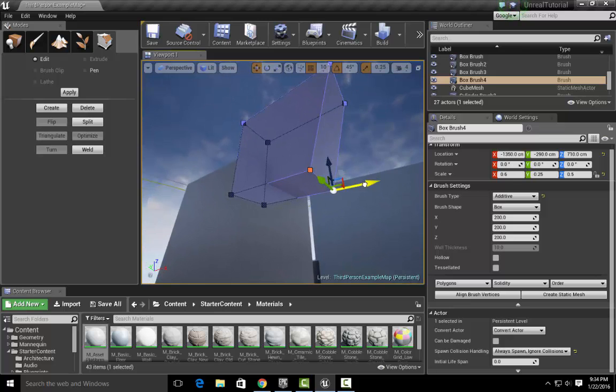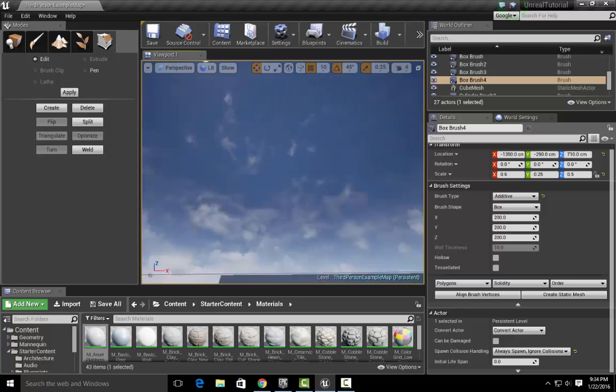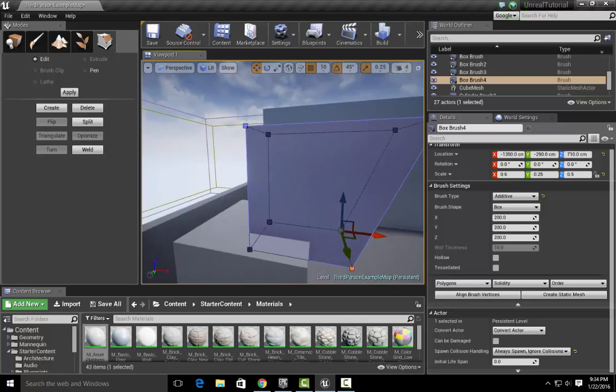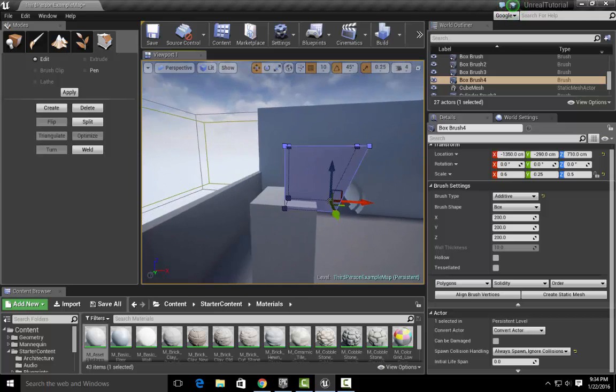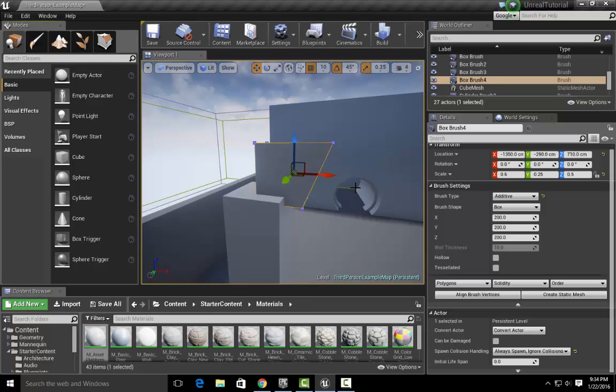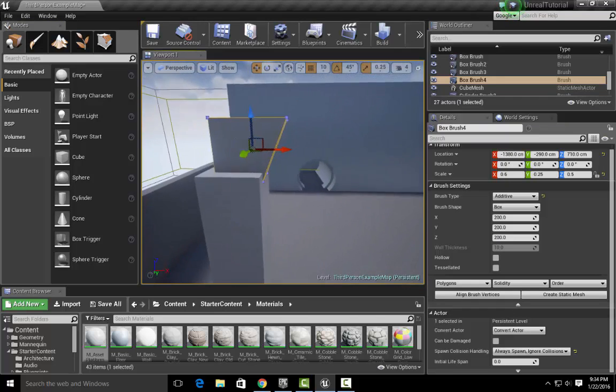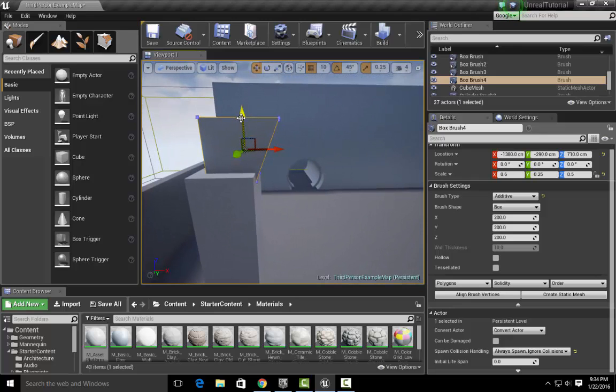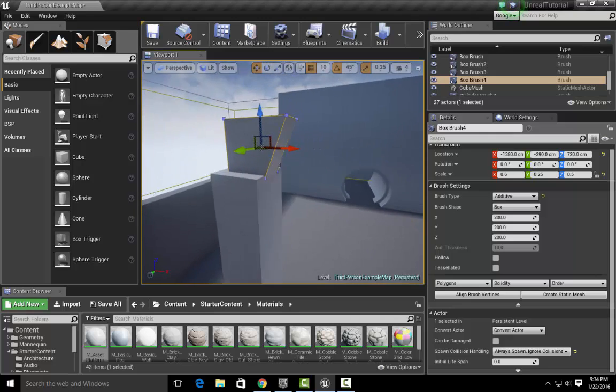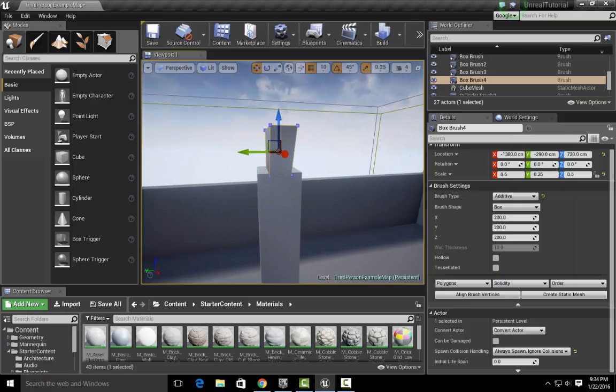I think it can go farther back. It's starting to look pretty good. Stick with that. Zoom that in a little bit. I think I need to make it a little bit thinner.